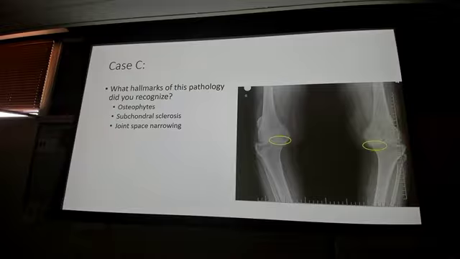Yes, ma'am. So where have the meniscus been all along? So menisci, you can't see on X-ray, right? They're soft tissue. No, they're still there. They're still there, but you can't see them on X-ray anyways. Even if it was a healthy knee, right? That's soft tissue. So I can't see that on X-ray. If I wanted to evaluate the meniscus, I would need an MRI.